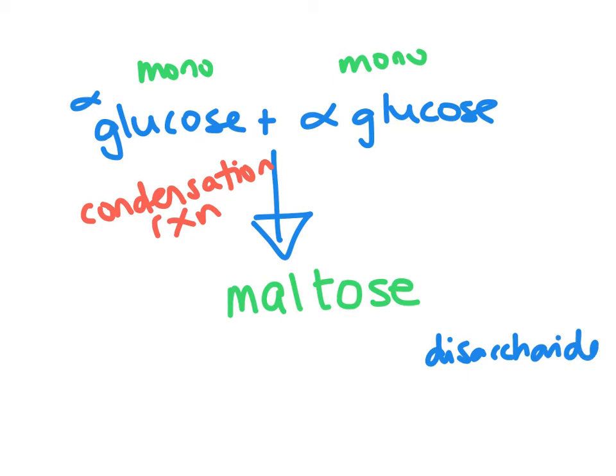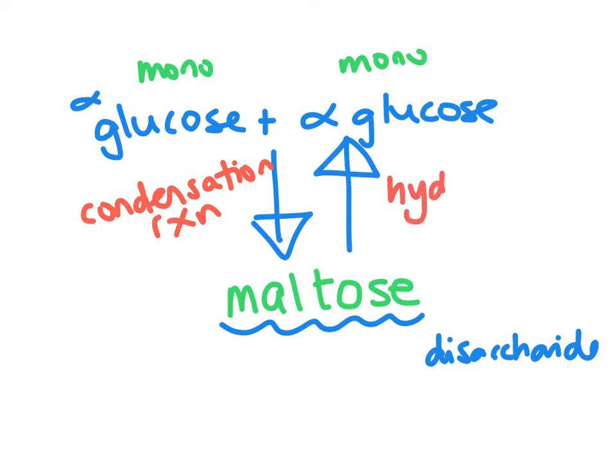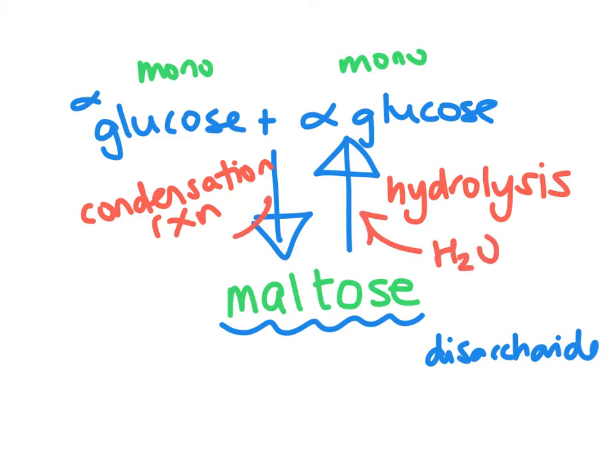So we looked at that in the last topic, and we know that we can go down the way and build up a larger molecule. Maltose is the larger molecule. Or we could go the other way and break up maltose into its constituent monosaccharides, and hopefully you'll remember that reaction is hydrolysis. We need to add a molecule of water in there, and we get a water molecule coming out of the condensation reaction. So that's a little bit of revision there for you.